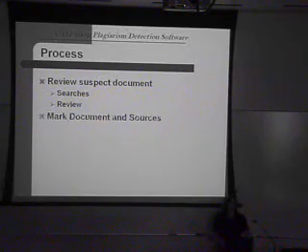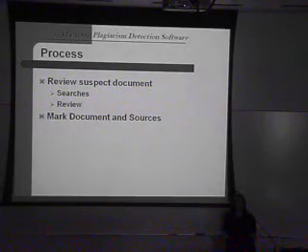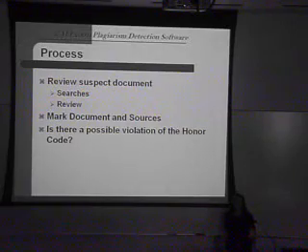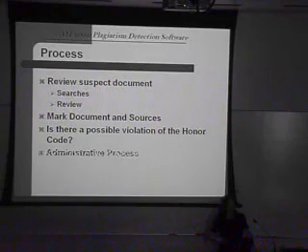Very time-consuming. But then we also have to identify the sources, and we have to mark the document and the sources to show the matches, show paraphrasing. Then there has to be a determination by someone in the organization that there is a possible violation. And finally, there is an administrative process that the student has to go through before you have a final disposition of this case. So there's quite a bit involved here, again, from going from a suspect paper to the end of the process. It's not just from point A to plagiarism.